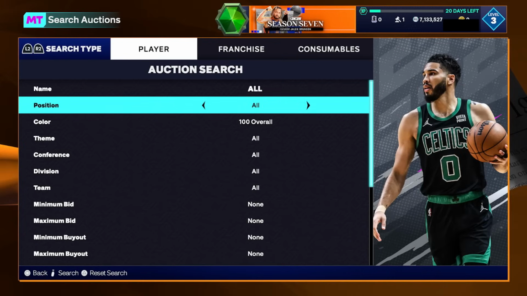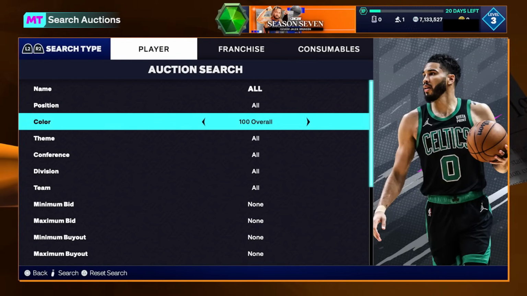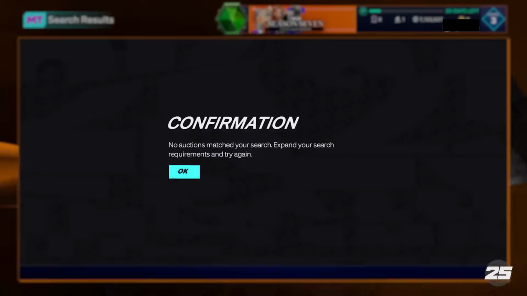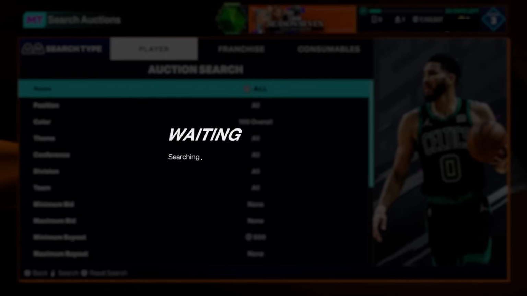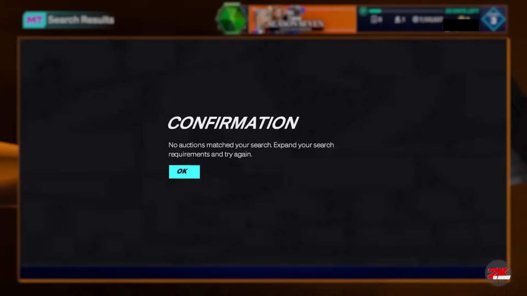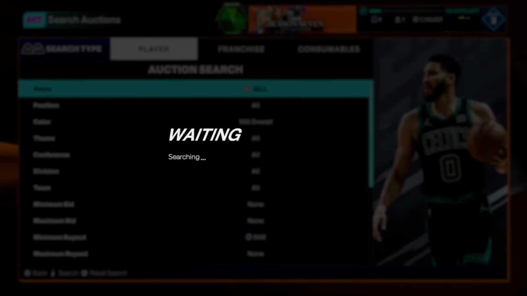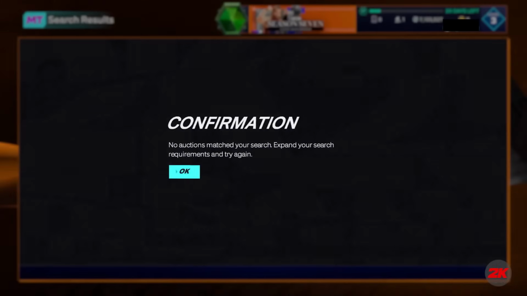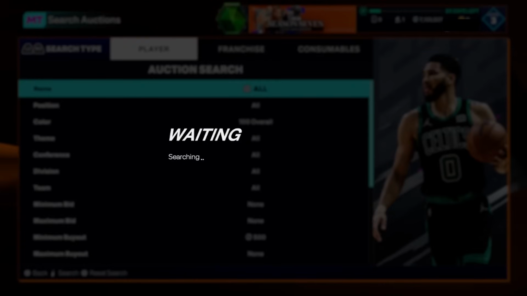The next filter that we're going over is the 100 overall filter. For this, you want to put your color to 100 overall, put your minimum buyout to 500, and just refresh. Again, monitor Tony Parker's pricing, monitor Steve Nash's pricing. Just make sure they're all profit as of this point and later on today. Find out around 3 p.m. Eastern time, when all the cards start ending, what the situation of Tony Parker is.